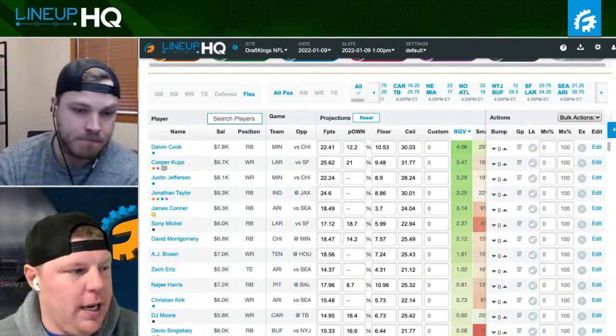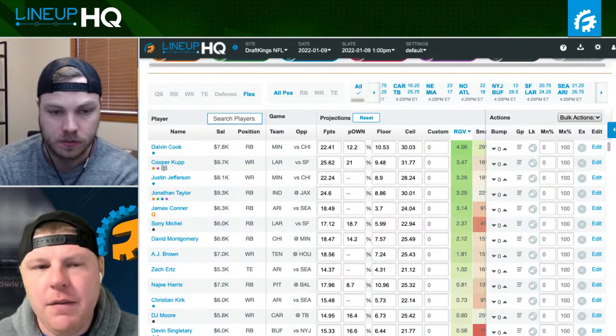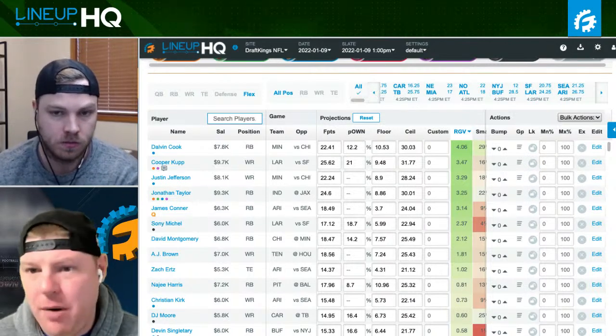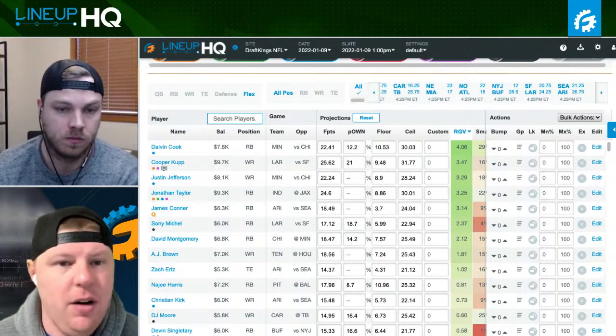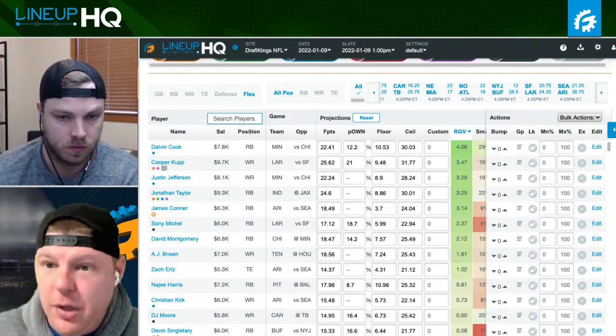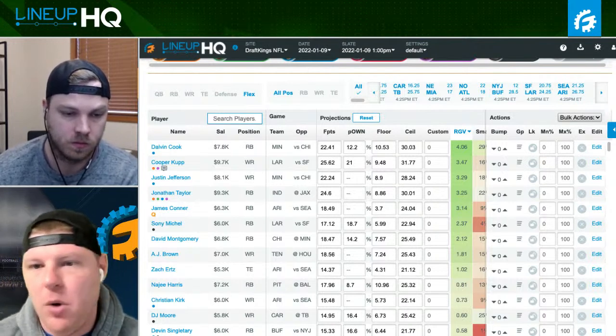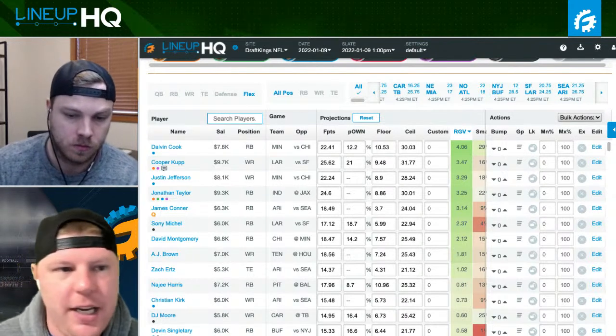Yep. And then if you are going to play any of the Cardinals guys, Gerald Everett is actually mega cheap on FanDuel, sub 5K on FanDuel. And if Arizona is really going to score a bunch, you obviously would need Seattle to throw a little bit more, and he's an easy way to correlate and take advantage of that.